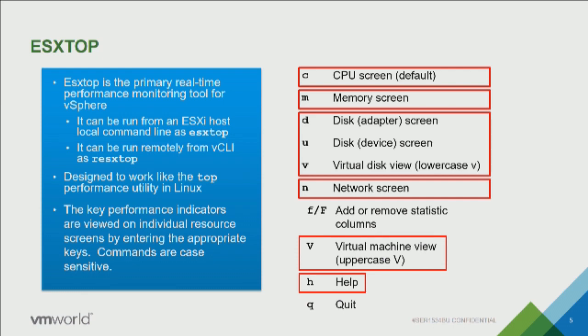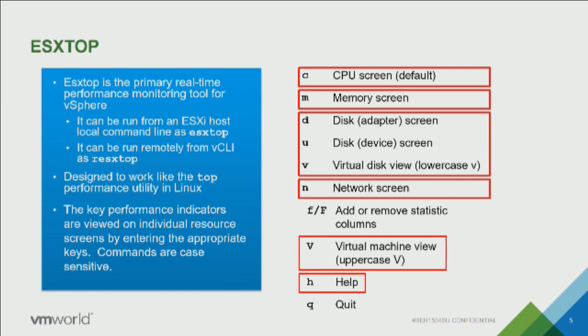You also have a virtual machine view, which is used to analyze the virtual machine statistics for disk, okay? So that's why when you look at the lowercase v up there, and the keys you strike are case sensitive within this, we're actually identifying virtual machine disk metrics, all right? Uppercase V is going to let you sort the view so that it doesn't show you all of the daemons or services running on your ESXi host, and it will limit the view to only your virtual machines.